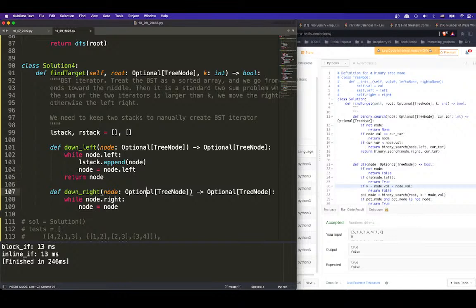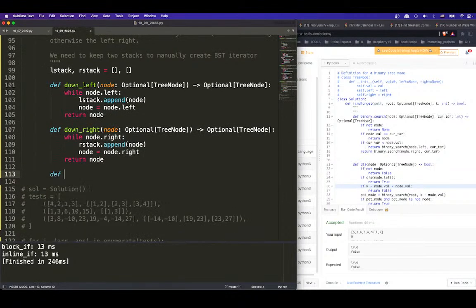Return node. Same thing. R stack node, right? Return node. Okay. Then next left. Oh, left plus plus.